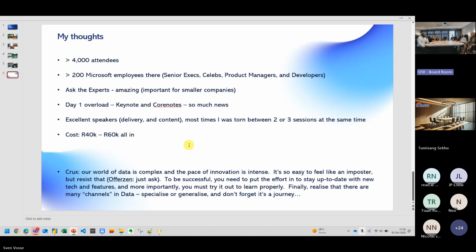Visas, luckily I didn't have to worry about that. But I say 40 to 60,000: flights, accommodation, and the actual ticket itself. Mark and I were in a little apartment there in Vienna, not in a fancy hotel. So ours was on the lower side of the 40 to 60, but still it adds up. It does add up. But I do think it is worth it, and so I'm starting to motivate for Barcelona next year.